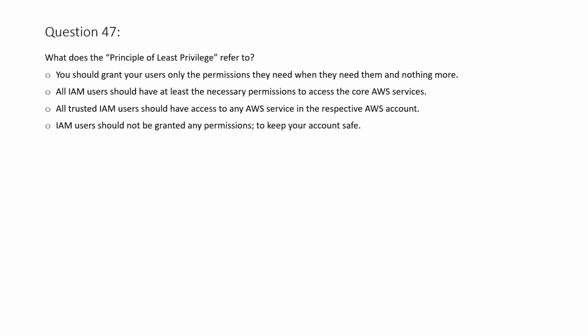Question 47. What does the principle of least privilege refer to? Option A, you should grant your users only the permissions they need when they need them and nothing more. Option B, all IAM users should have at least the necessary permissions to access the core AWS services. Option C, all trusted IAM users should have access to any AWS service irrespective of their AWS account. Option D, IAM users should not be granted any permission to keep your account safe.